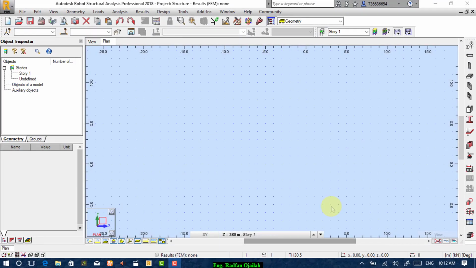Hi, today's lesson is about cladding. So what's the meaning of cladding? Cladding is a surface that lets you distribute planar, linear, and concentrated loads on bars, panels, and supports. This object can facilitate generating loads. It allows you to define real structure objects that do not participate in the load capacity of a structure.